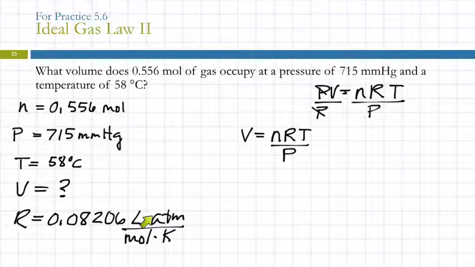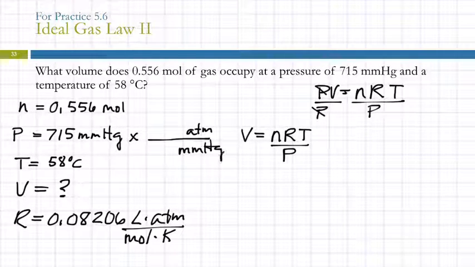I should look at these units and make sure that all of these things have the correct units before I plug them in. Otherwise, things aren't going to cancel out. Moles is okay. Millimeters of mercury, not so much. I need to convert this to atmospheres. And all of these pressure conversions can be done in one step. So I multiply by atmospheres, I divide by millimeters of mercury. This is one you're supposed to know. 1 atmosphere is exactly 760 millimeters of mercury.